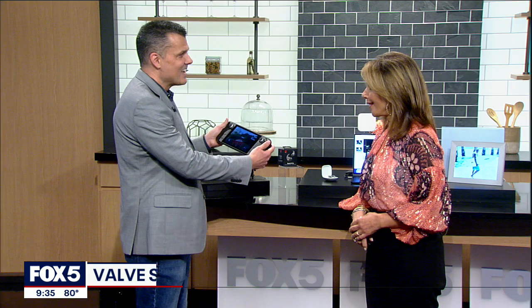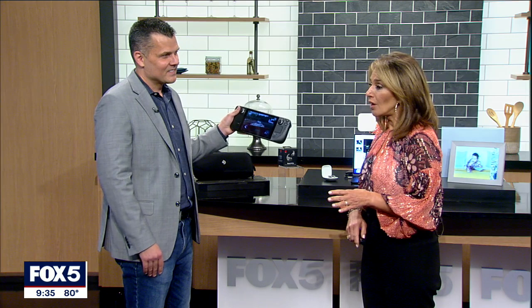It's not cheap, but people want it — you get all the best games. Make sure you get yours now, because orders are already backed up to October or November for this device. People are already thinking this could be a good holiday gift. That's actually part of the reason why we put out the Tom's Guide Awards when we do — it's just when people are starting to think about what gifts they want to give this season. Go to tomsguide.com, and if you want to search for the awards, just search for Tom's Guide Awards 2022.